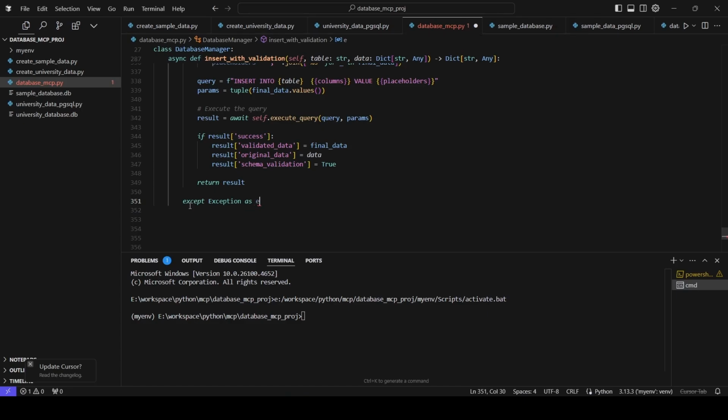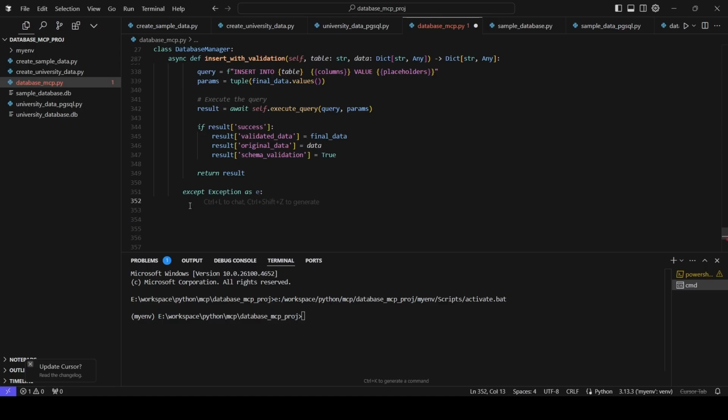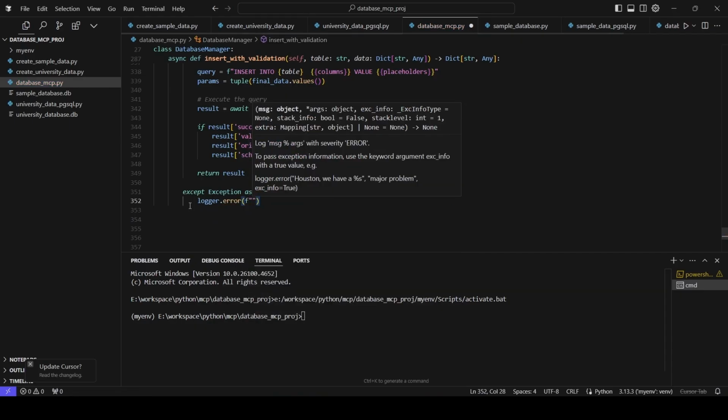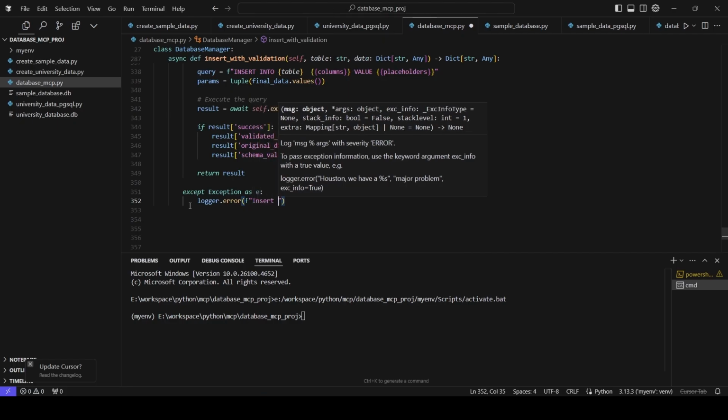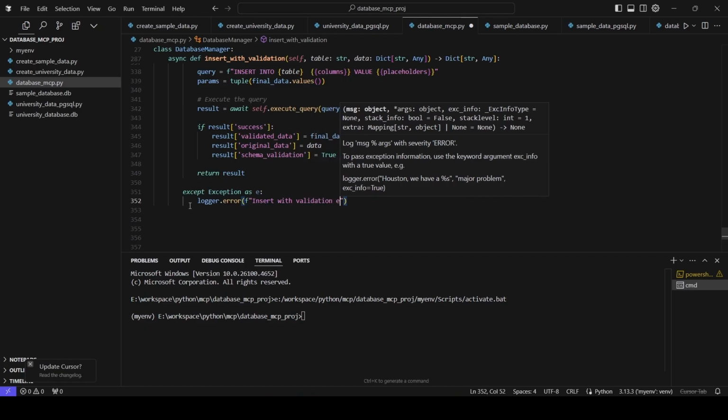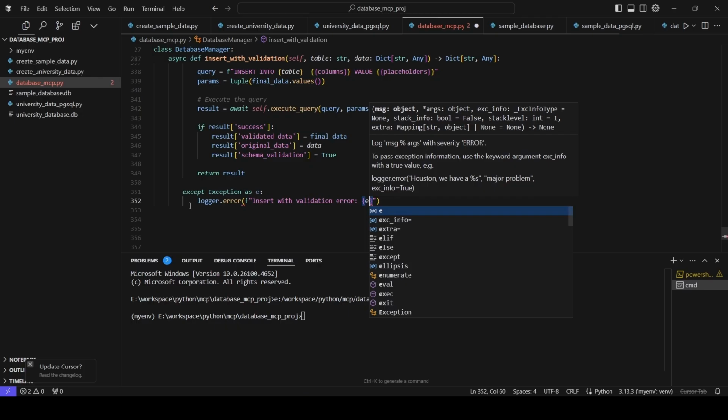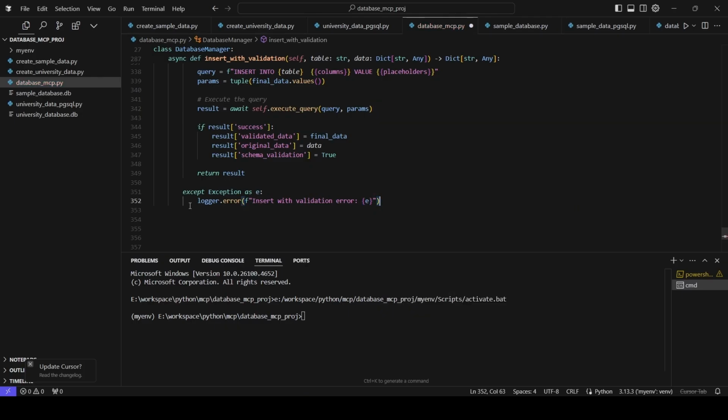So we are storing the exception object in variable e, and this logs an error message: logger.error with an f-string, and the message says insert with validation error. We will provide the exception object, which will tell us about the error.